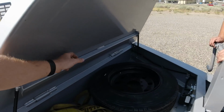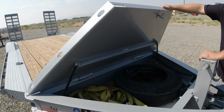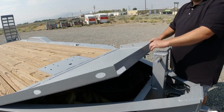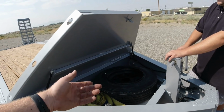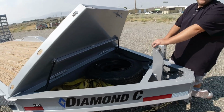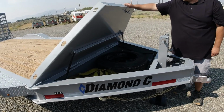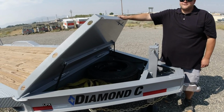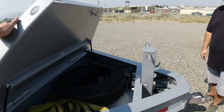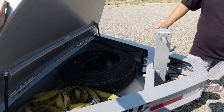And this thing can have the load onto it. This is 3/16 diamond plate steel as well. So if you got a generator or something you got to add to it, whatever you got, these are actually made for tie down points, so you can put that extra little piece out here. Normally this would just be wasted deck space, or they would have a little tongue toolbox. They'd have a little chain tray is what they put in there, and you might be able to option a lid for it. But this is called the HDB tongue box lid. You're talking about a $500 option, give or take. You might get it a little bit cheaper, but it's for what you get. Value packed. Oh yeah. Yep, and it's lockable. This is a keyed lock right here. Most people won't even know what's in there. So it's definitely nice.